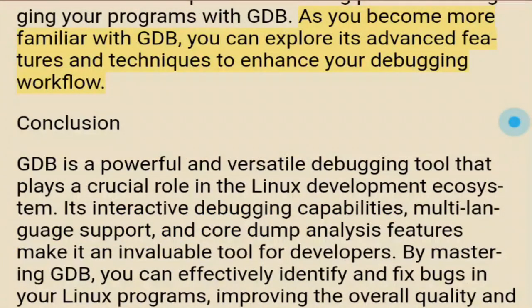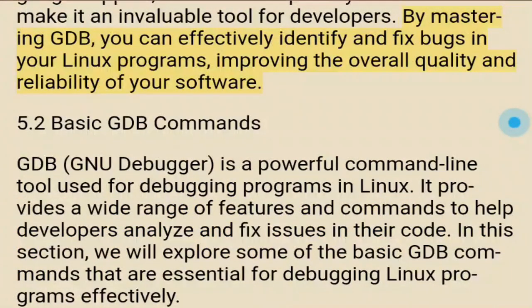As you become more familiar with GDB, you can explore its advanced features and techniques to enhance your debugging workflow. Conclusion. GDB is a powerful and versatile debugging tool that plays a crucial role in the Linux development ecosystem. Its interactive debugging capabilities, multi-language support, and core dump analysis features make it an invaluable tool for developers. By mastering GDB, you can effectively identify and fix bugs in your Linux programs, improving the overall quality and reliability of your software.